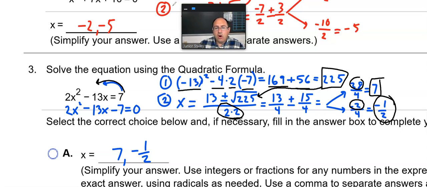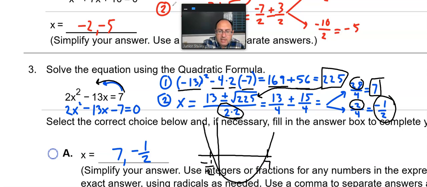Now, keep in mind what you're doing is you are looking for an x-intercept. You got an x-intercept there and an x-intercept there. We do have a parabola which is opening up, but it's hitting the x-axis, and it's going through at negative 1/2 and positive 7. Those are the two places where it hits the x-axis. So visualize that also as we're doing these questions.